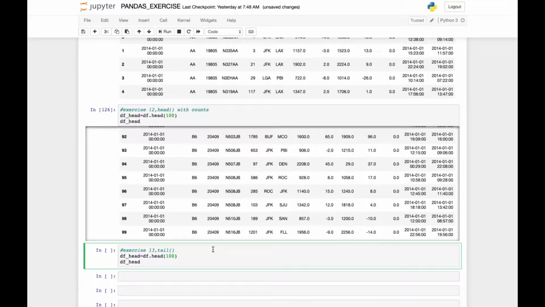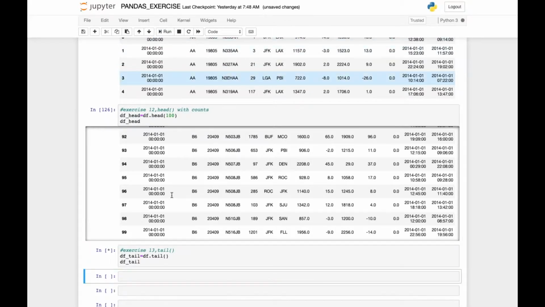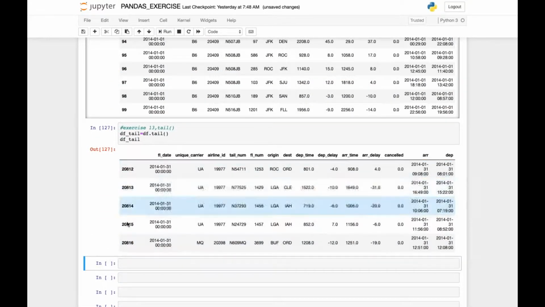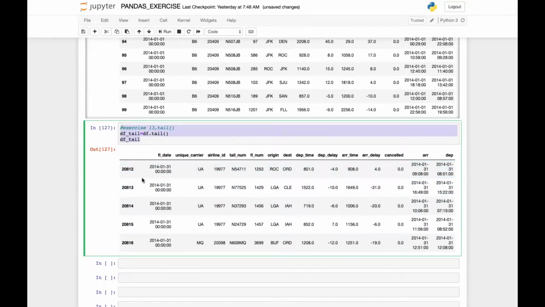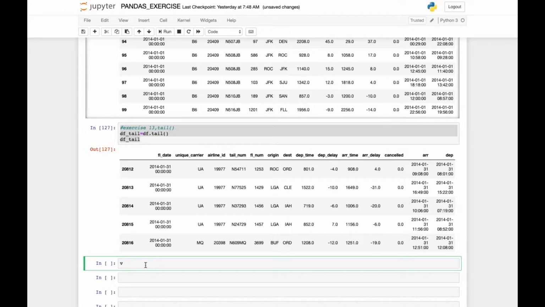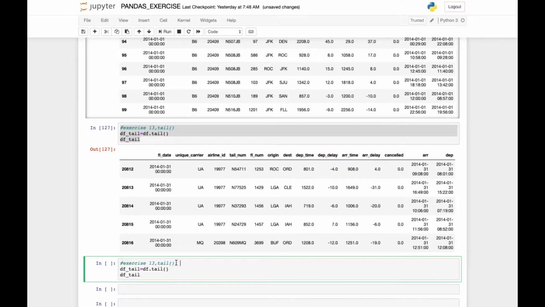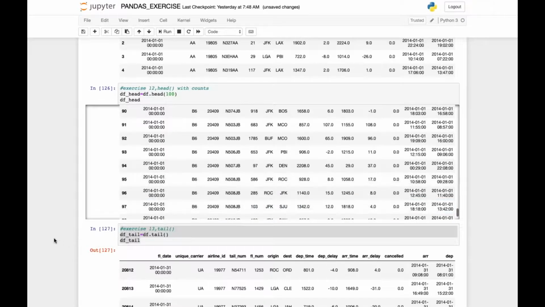Tell is going to print from the bottom actually. So if you see the last five rows from the bottom, the same thing you can do with counts, 11, 12, 13, 14.